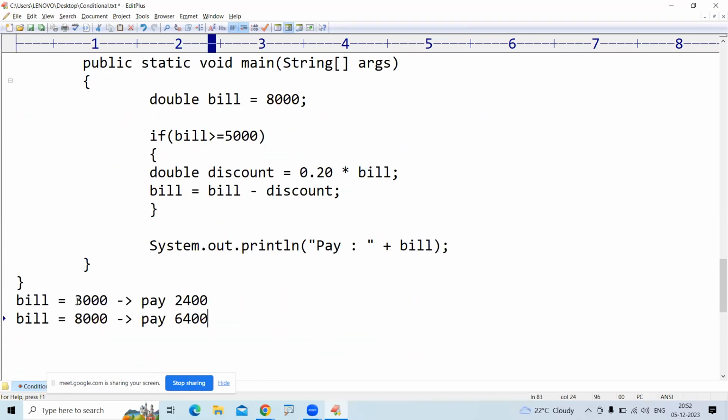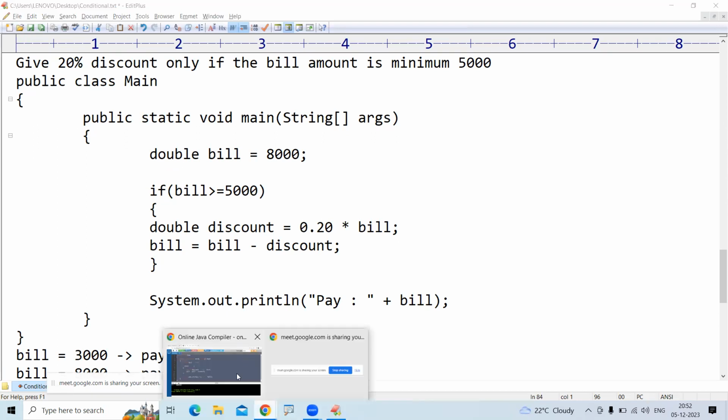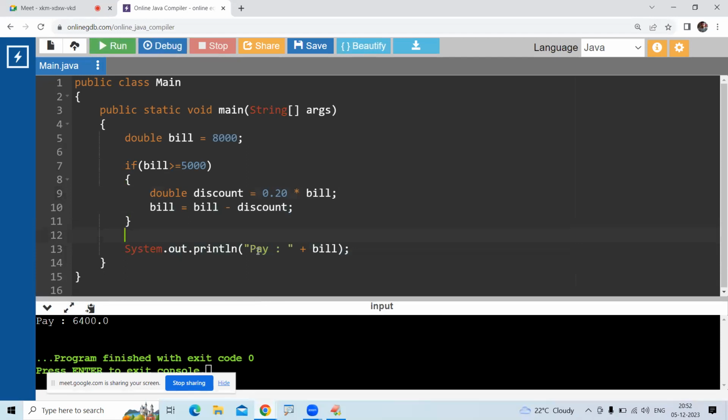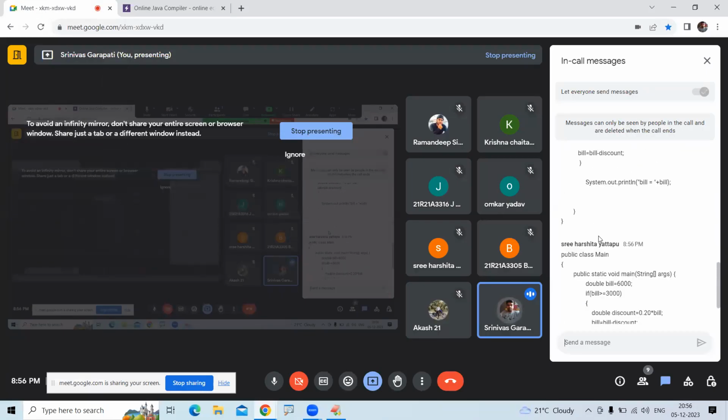If 3,000, no discount, please pay 3,000. 8,000, you need to pay only 6,400. This is one example. Just try this example. We will discuss the remaining today also. Just quickly do this, everyone. Right. So everyone written? Good.